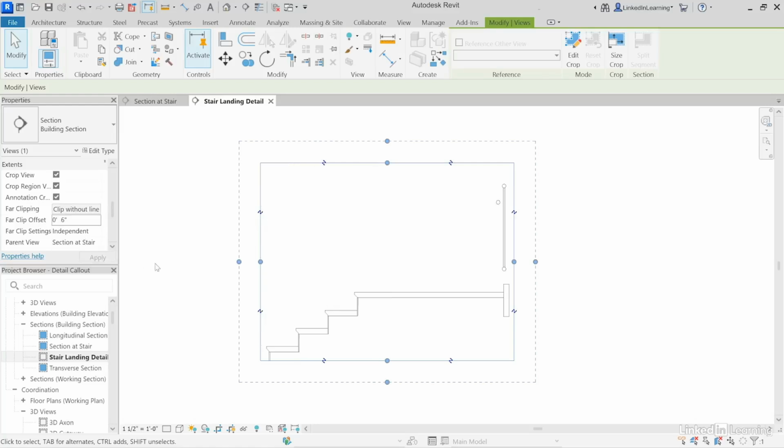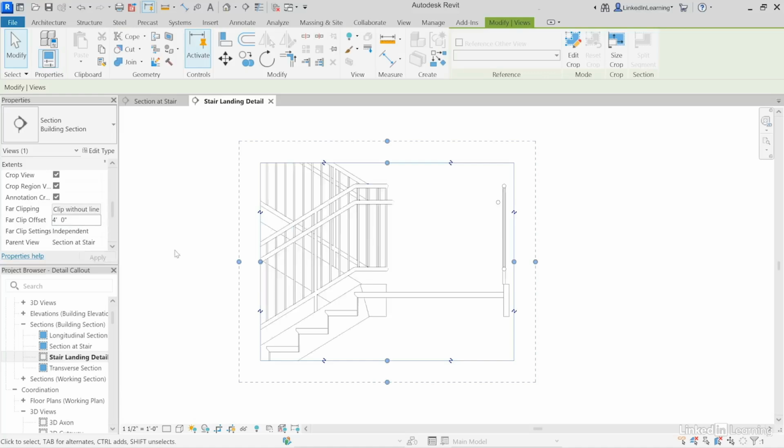And that's probably a little too much, right? Notice that I've certainly focused on the landing, but I've cropped out everything else. I'm not seeing any part of the stair, and we might want to see some of the stair for context, right? So you can essentially take an educated guess here and do a little trial and error. I've done that, and 4 feet in imperial or 1200 millimeters in metric works pretty well. And that crops out any of the geometry that's off in the distance that I don't care about, but it shows me enough of the stair that we've got the context we need for this detail. Okay. So that's a really effective way to adjust what we're seeing in the view.